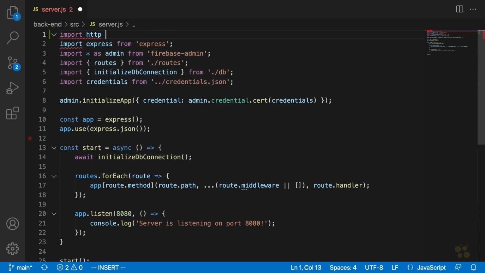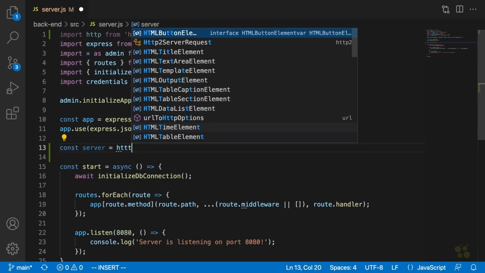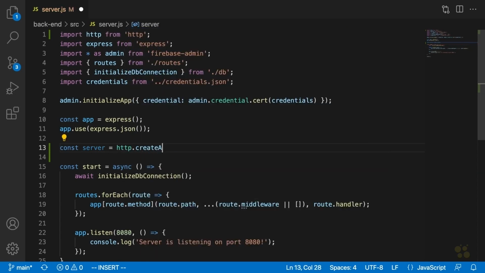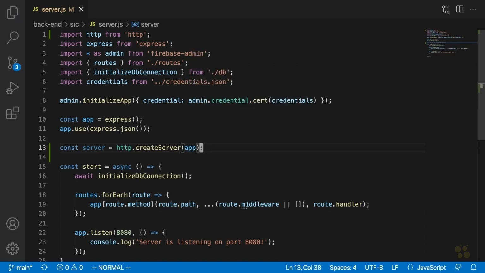So let's import that here. We're going to say import http from http. And then underneath where we create our Express app, we're going to say const server equals http.createServer, and we're going to wrap our Express app inside of that.